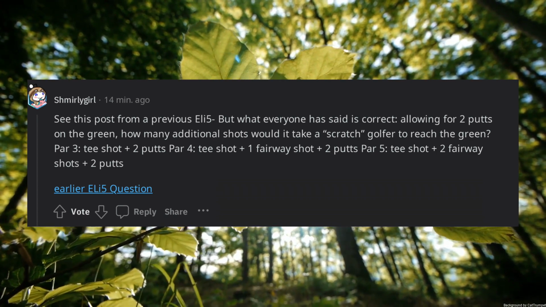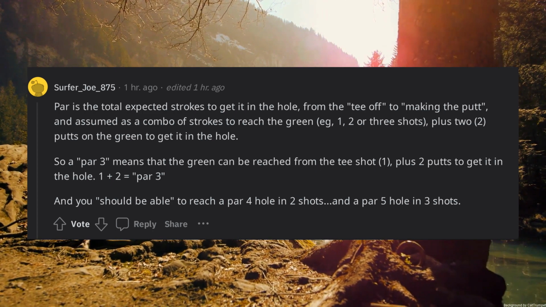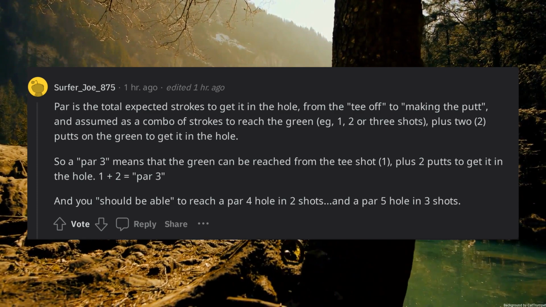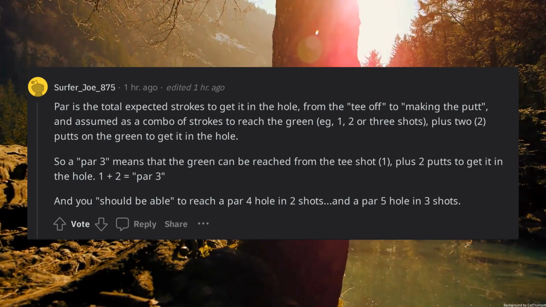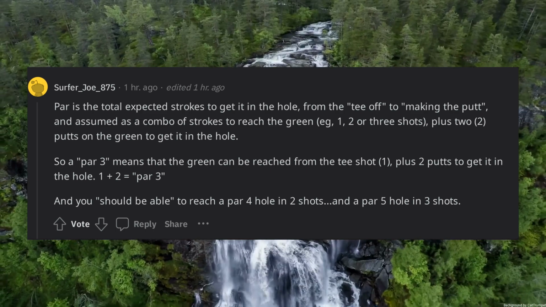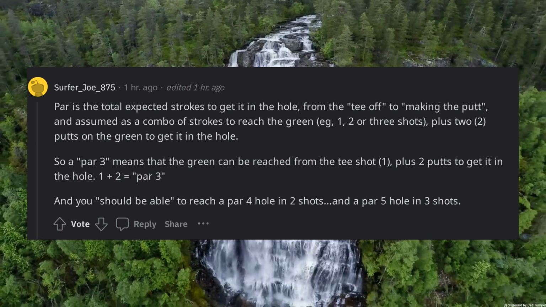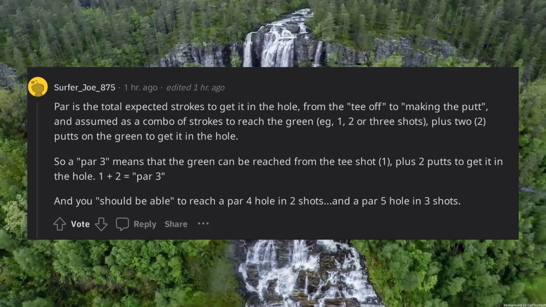Earlier ELI5 question. Par is the total expected strokes to get it in the hole, from the tee off to making the putt, and assumed as a combo of strokes to reach the green, e.g., 1, 2 or 3 shots, plus 2 putts on the green to get it in the hole. So a par 3 means that the green can be reached from the tee shot, 1, plus 2 putts to get it in the hole.